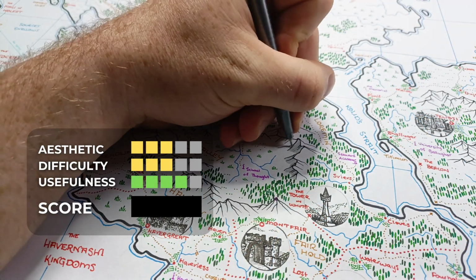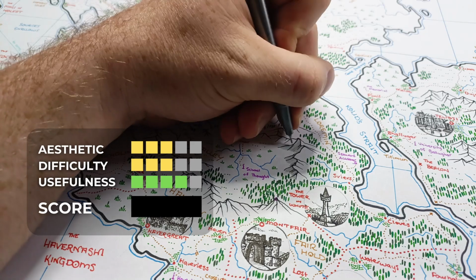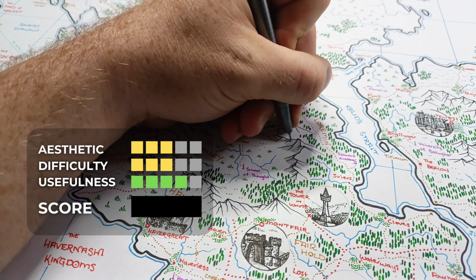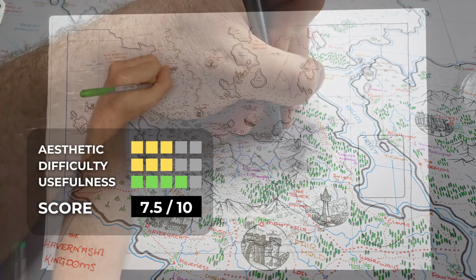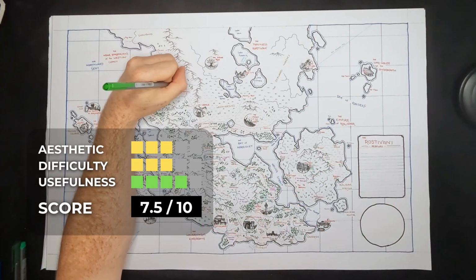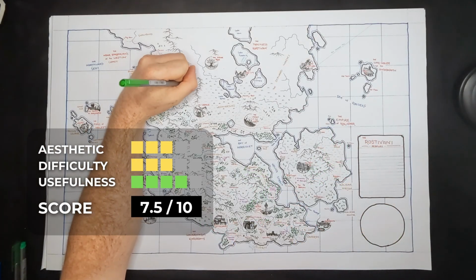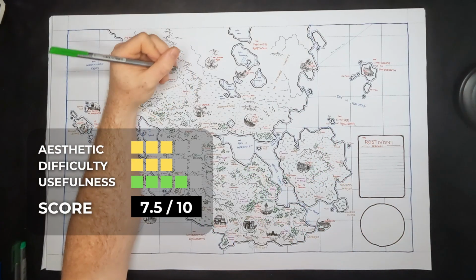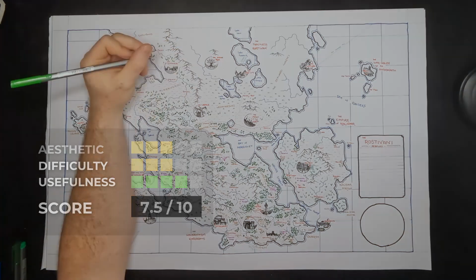As the delicious go-to in the ice cream bar of the cartography world, this realm style gets a solid 7.5 out of 10. There's a lot to say about it, and I've made a few videos focusing on this style, but I'll be coming out with an updated one to streamline my process and advice in the coming weeks.